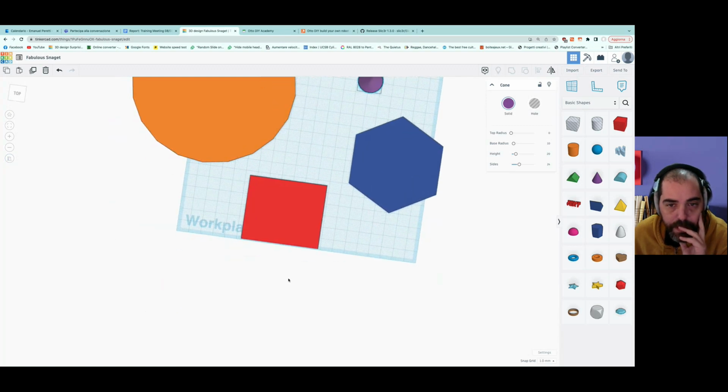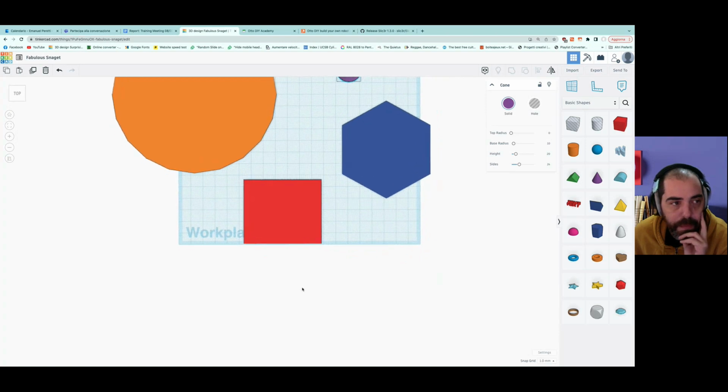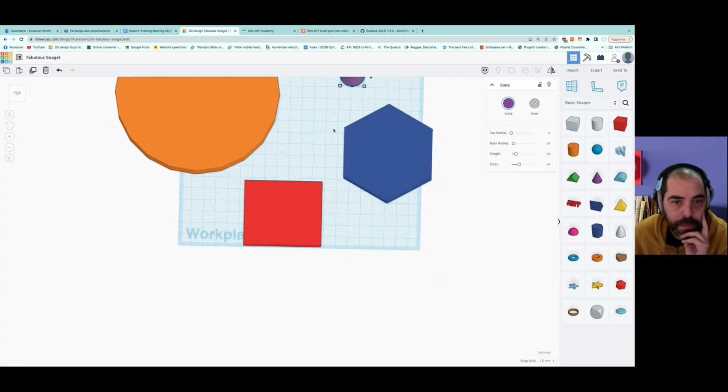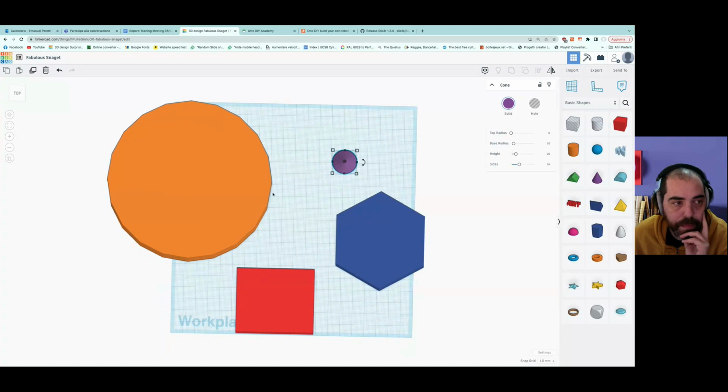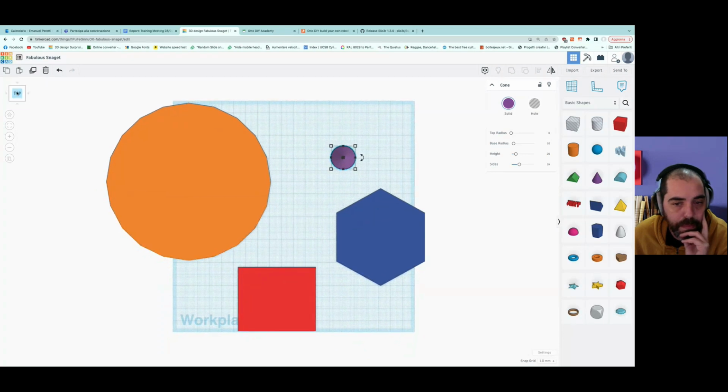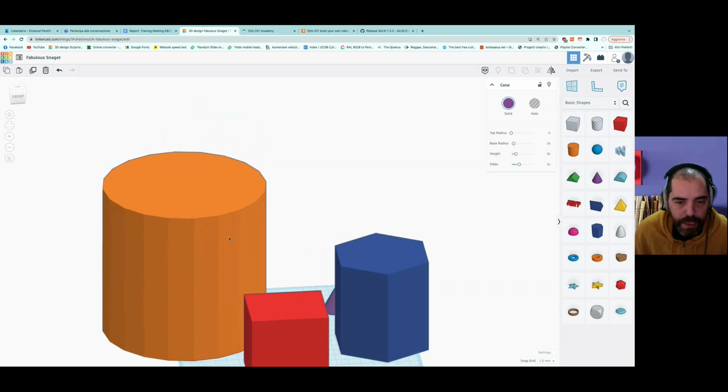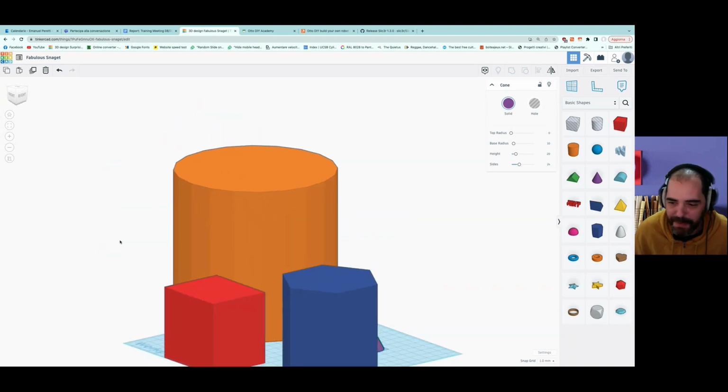What is the difference? Of course, this orthogonal view is not nice to watch.